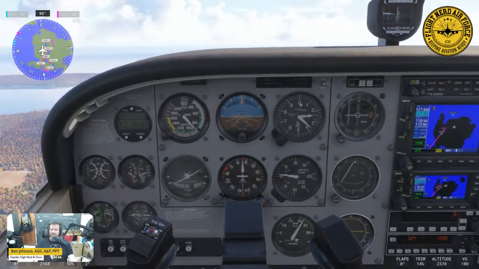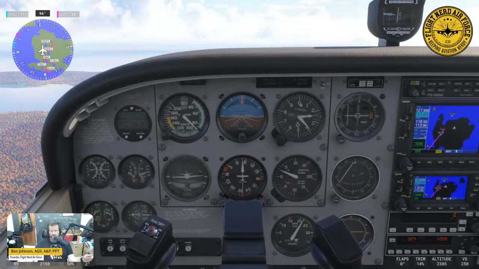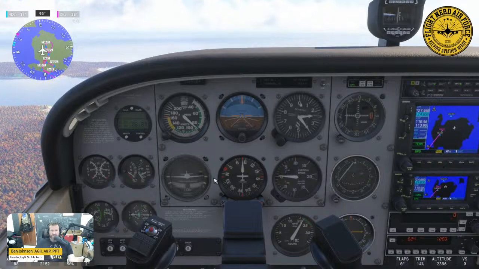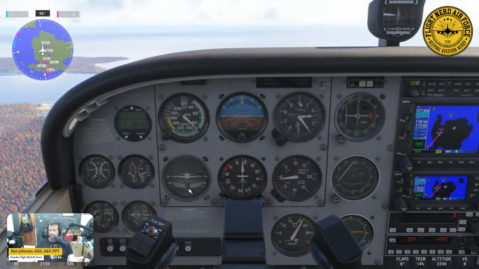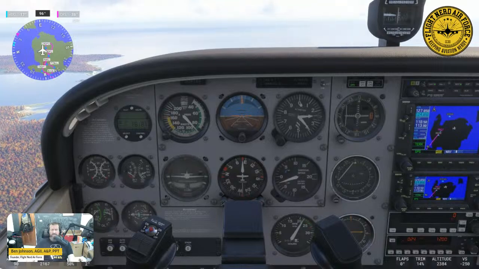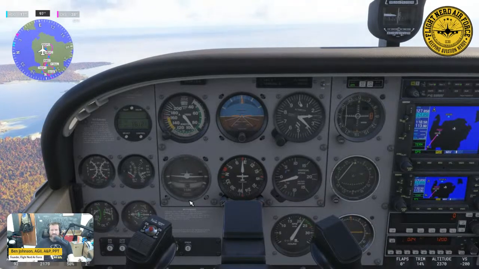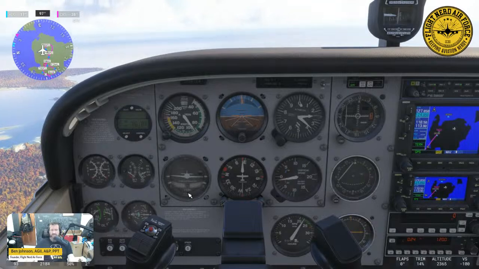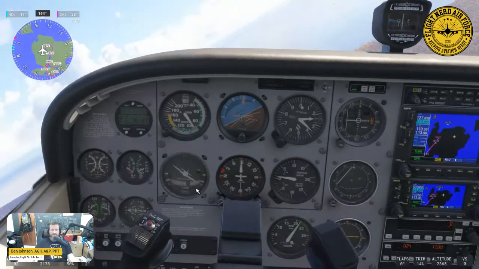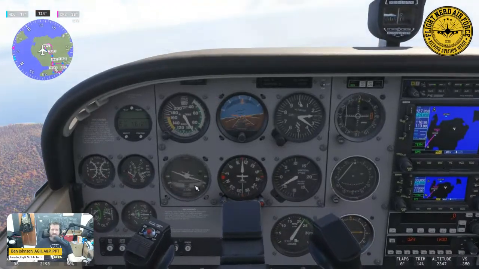Now, anytime I'm going to make a turn with my ailerons, if you watch this turn coordinator down here, watch the ball. I will go into a turn, and in the very instant that I make the turn, you will see this ball slide to the outside of the turn. So watch the ball, and I'm going to make a turn in 3, 2, 1. See that ball slide outside there? I'm sorry, to the inside. It went to the inside.